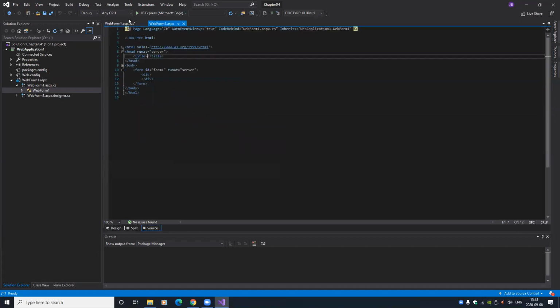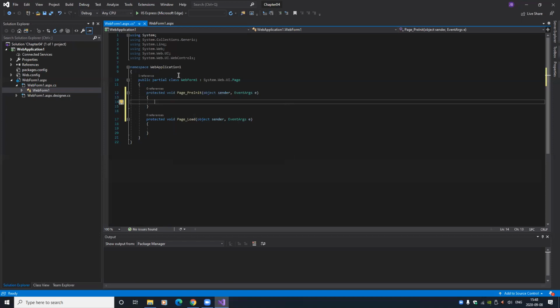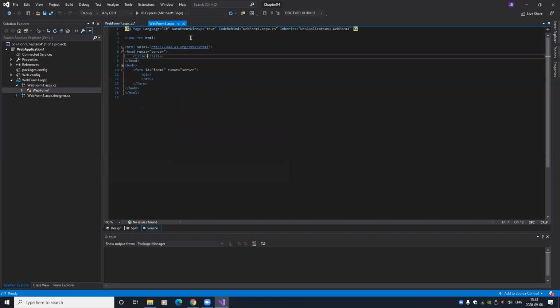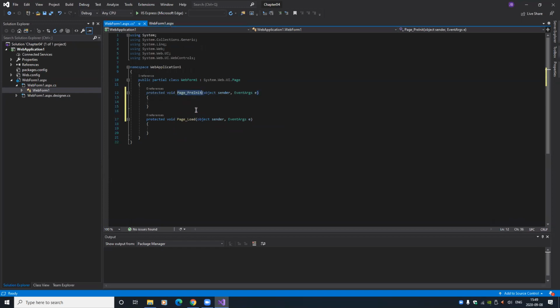In order to not have to type out that whole plus equals thing, because it's a bit annoying, you set auto event wire up to true. You see here we've got this flag, auto event wire up equals true. That is what allows us to do this. So we can link to events very easily by just setting the name of our method, because this is just the name of a method.